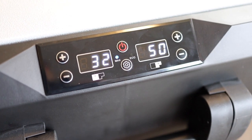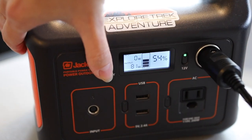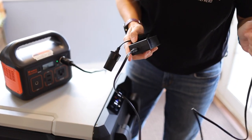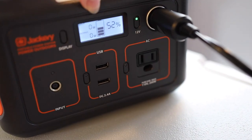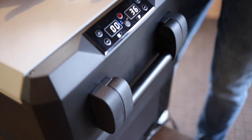One thing we noticed is it's cooling down one side at a time, so since this is the initial cool-down it's drawing a lot more power. We're going to take it off the Jackery, plug it into the wall, set a timer, and see how long it actually takes to reach its set temperature. The cord is super super long. The cooler reached our target temperatures in under an hour — zero degrees in the freezer portion and 36°F in the fridge portion. We plugged it back into the Jackery and it's currently pulling zero watts because the compressor is not on, and it's actually a little bit cold to the touch.